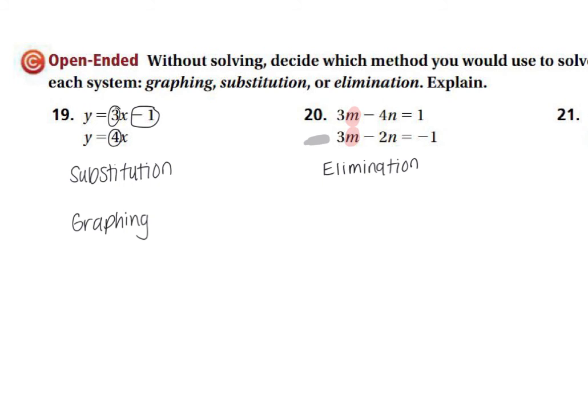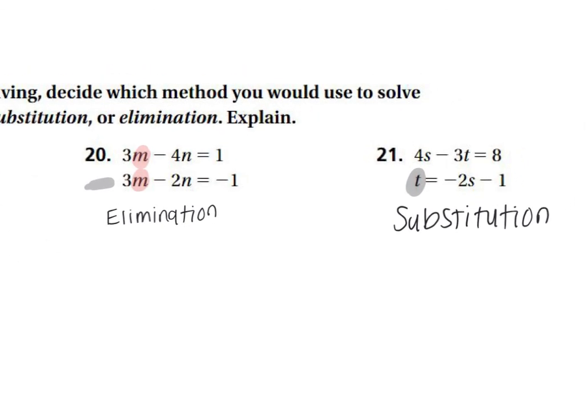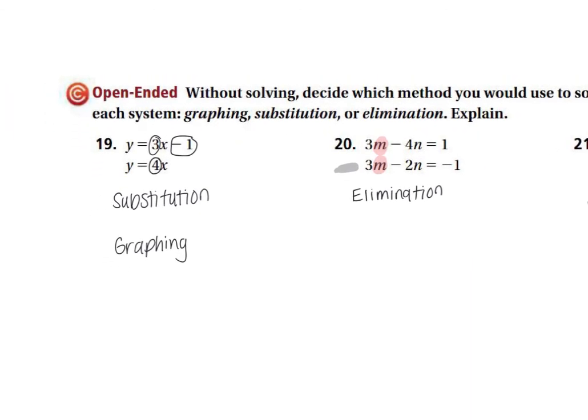And 21. Anderson, what do you think? Substitution. Very good. Why? Choose one equation where we just have a variable on one side. What is that? Yeah, but the variable is t, right? The fact that t was alone on the left side or on the right side, we're going to take whatever t is equal to and plug that into the first equation, okay? That is the beauty of substitution, okay?